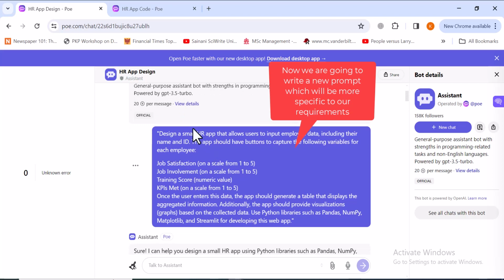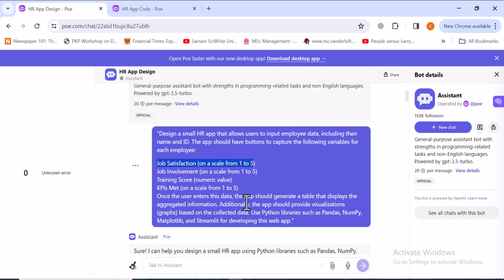So you can see that here I'm going to give the details of the web app which I want to get. For example, design a small HR app that allows users to input employees data, including their names, ID, and here we are also mentioning the job satisfaction variable that is scaling from 1 to 5, job involvement, training score, KPIs, and once the user entered this data, the app should generate a table that displays the aggregate information. Additionally, the app should provide visualization.